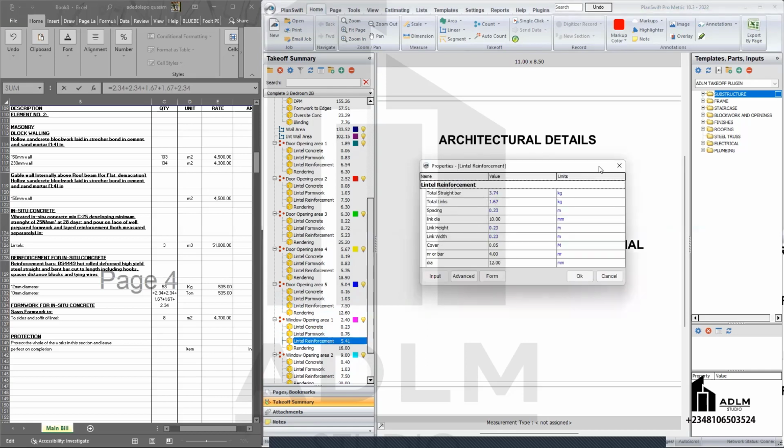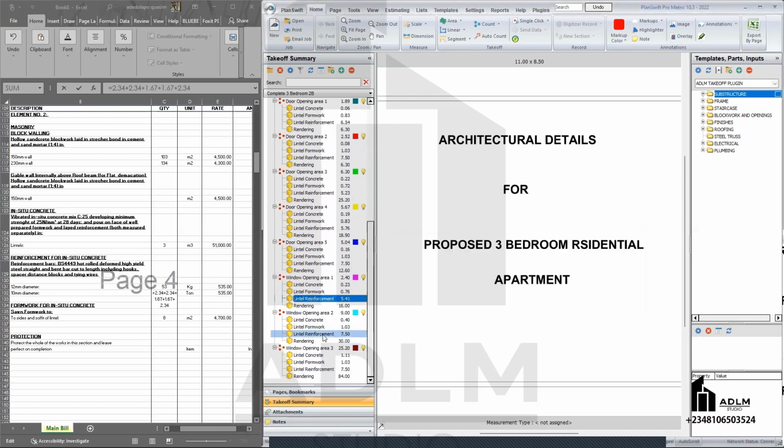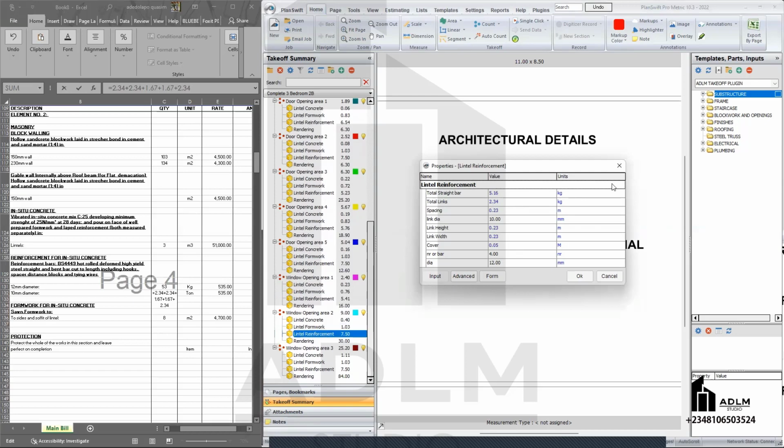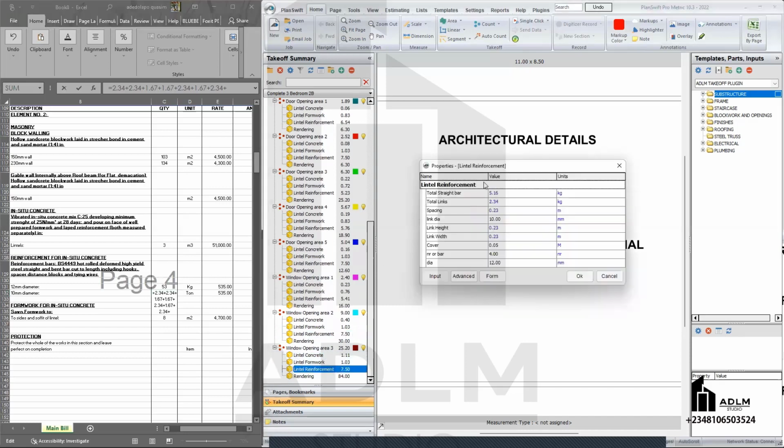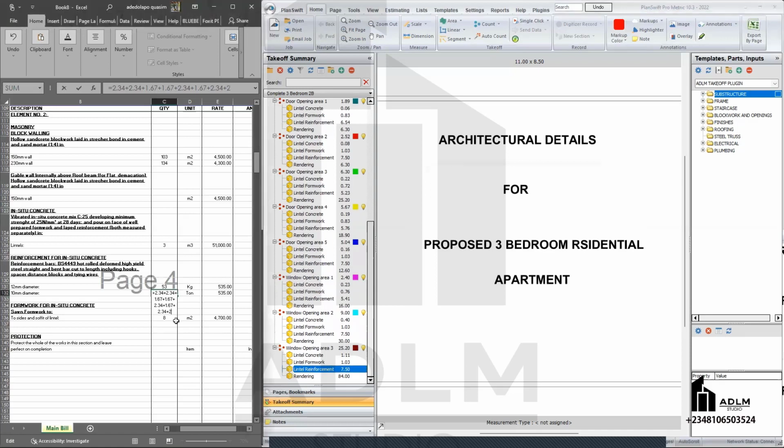So that's 1.67 also, 1.67, 2.34, 2.34 also. That's all for that.